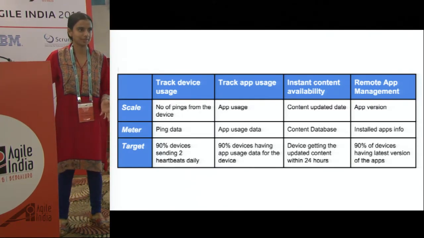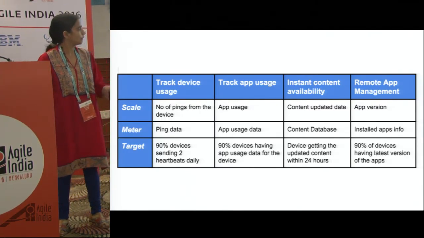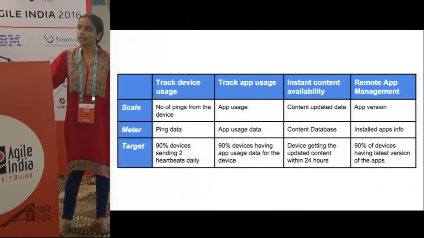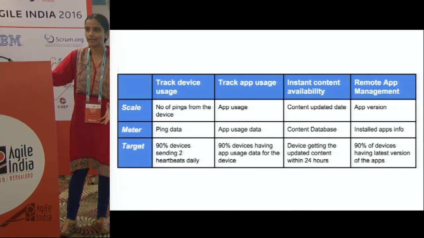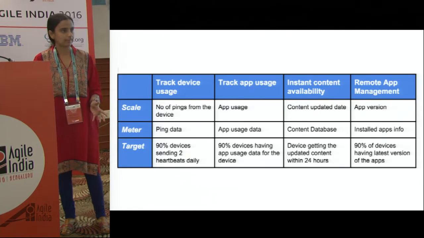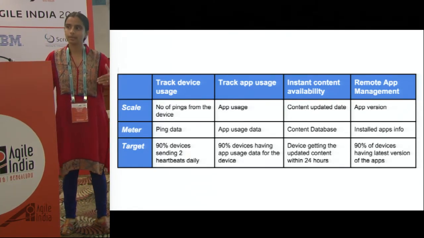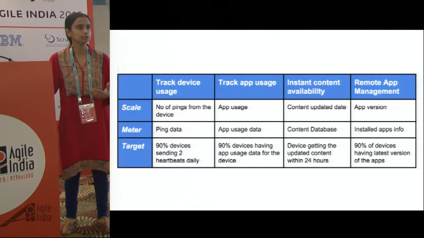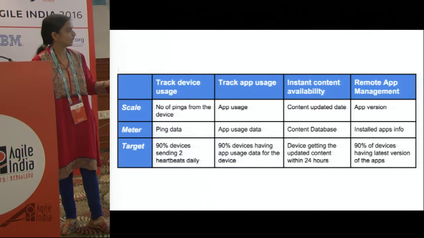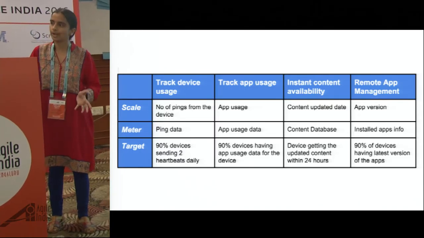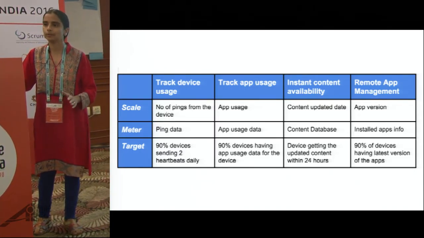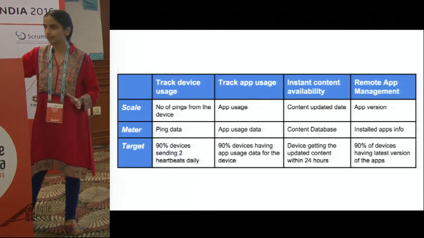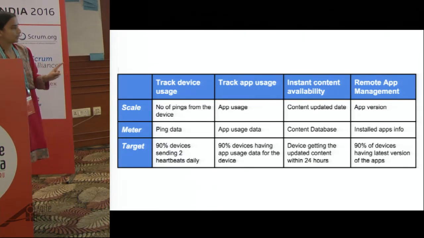That's the current situation. And constraint we haven't put there because at that point of time we didn't have enough data to define that. So it's okay if you don't have it at that point of time. You should have it at a later point of time, as you move forward. Ideally, you should have all the numbers filled in. But in case you don't, don't wait until you have all the numbers. You move on.